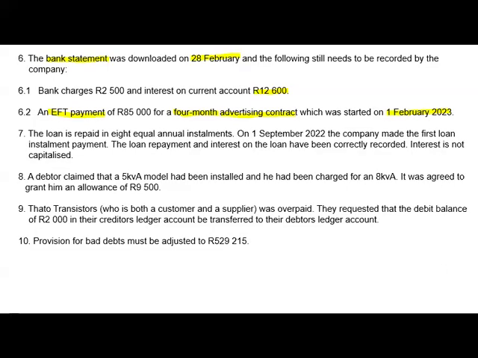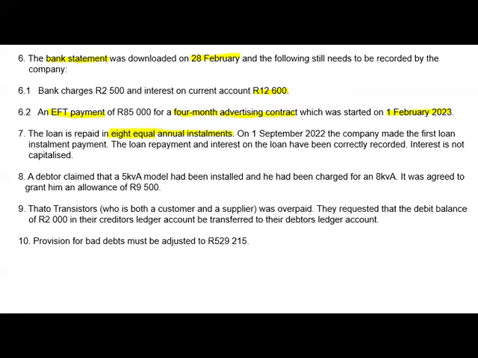All right, let's go to number 7. It says that the loan is repaid in 8 equal annual installments. Okay, whatever. I will just highlight 8 because I don't know what to expect here. I know that we're going to pay it annually. So this year we're going to pay it, next year, the following year, until after 8 years. That's what it means, right?